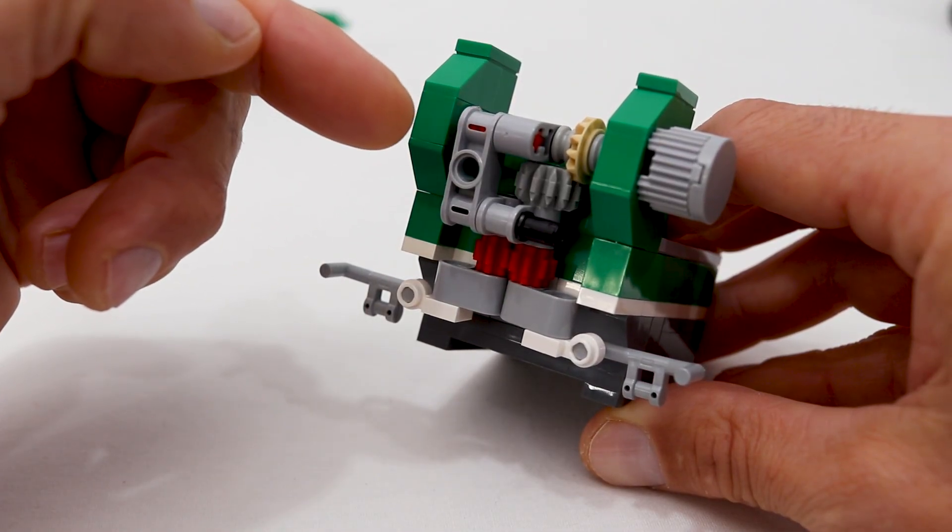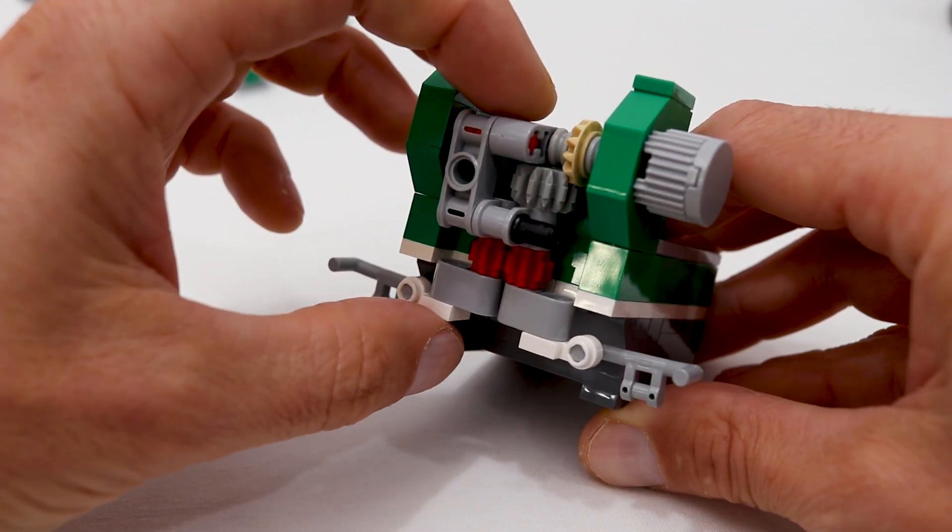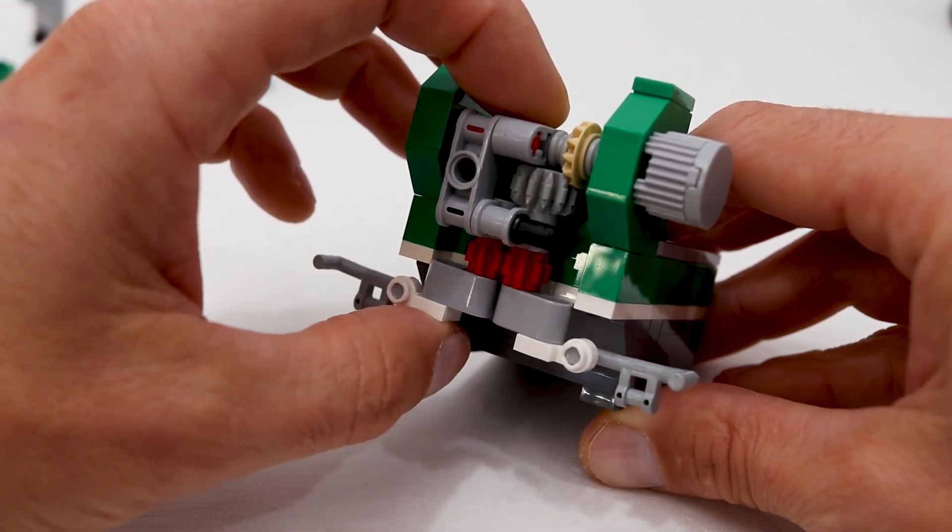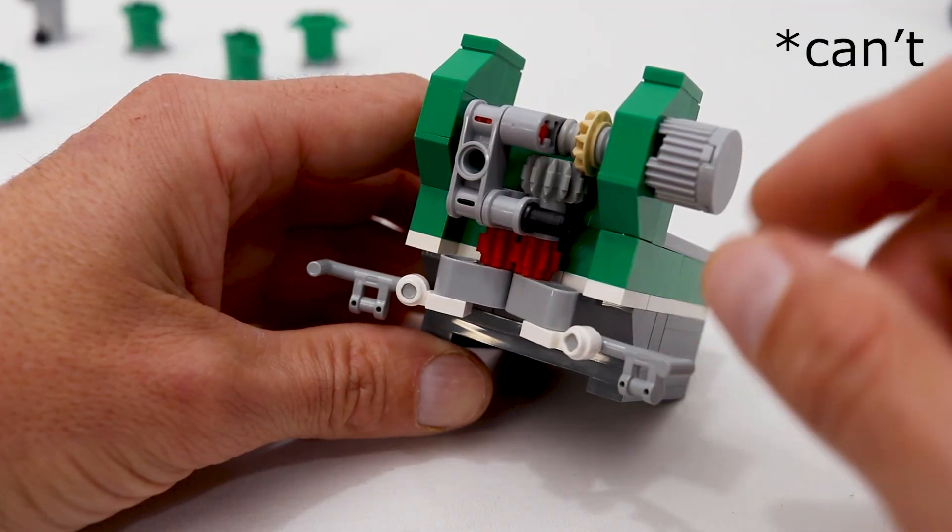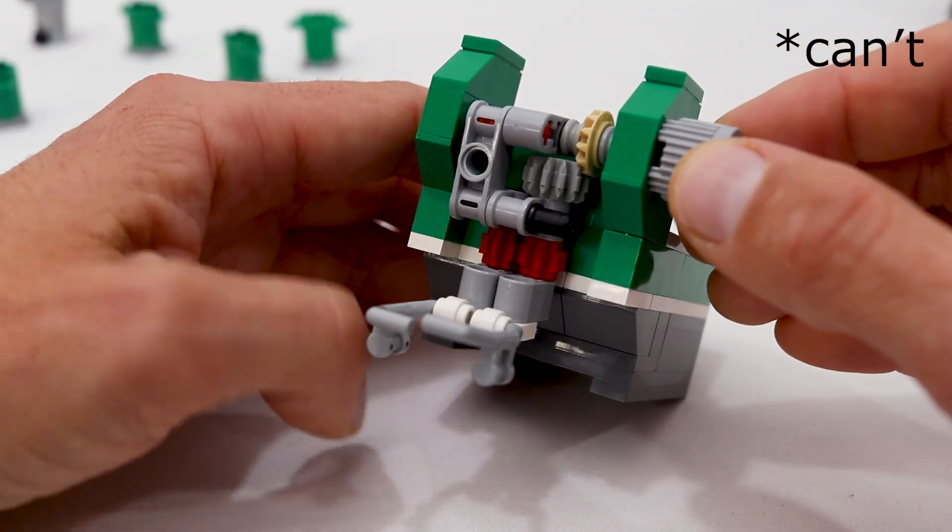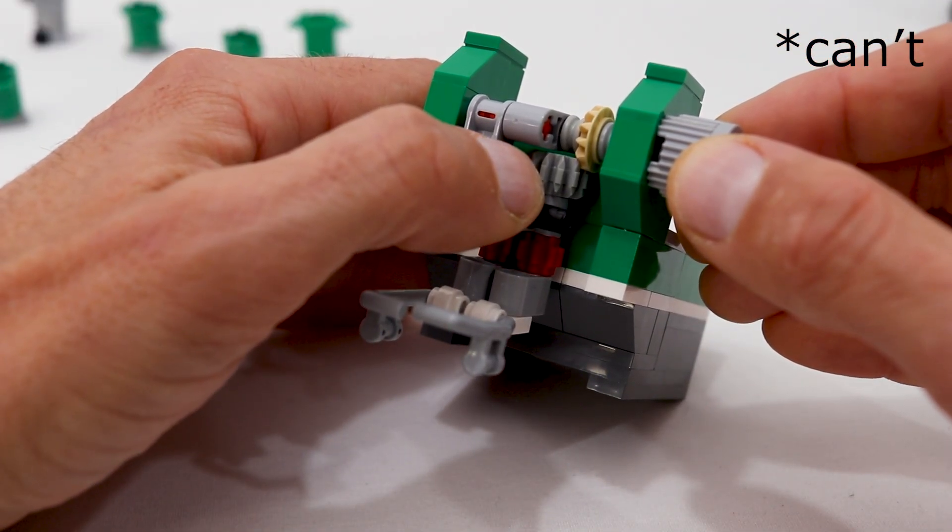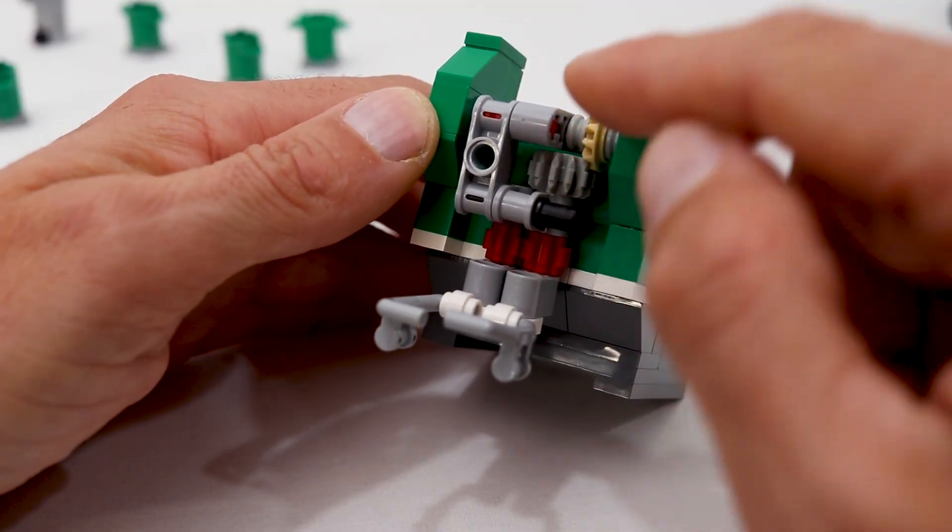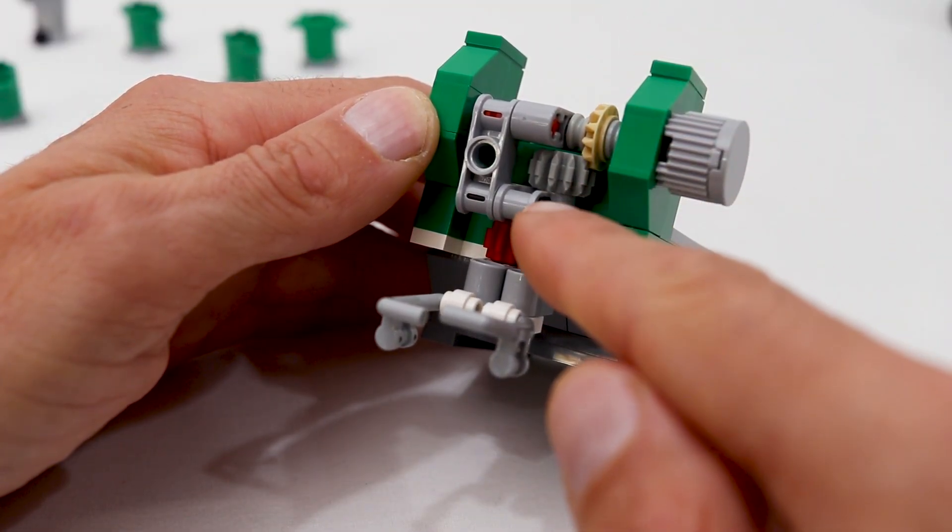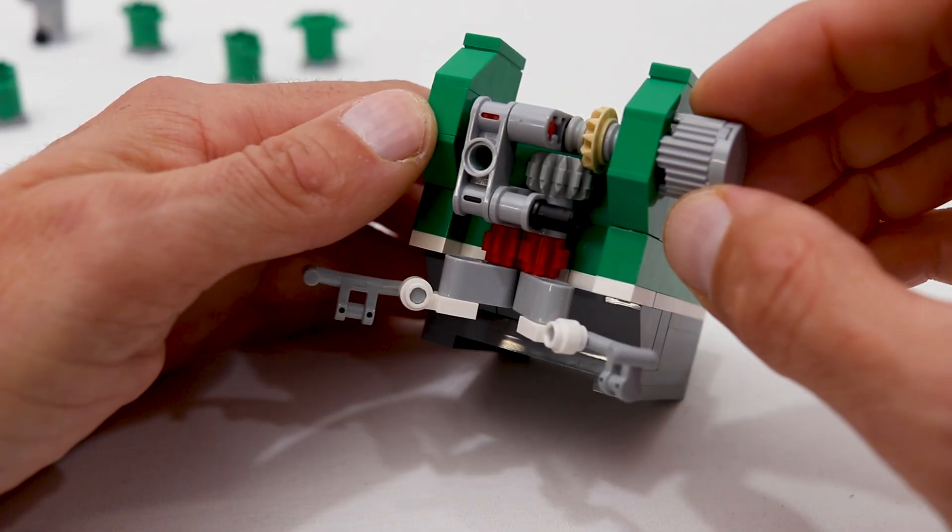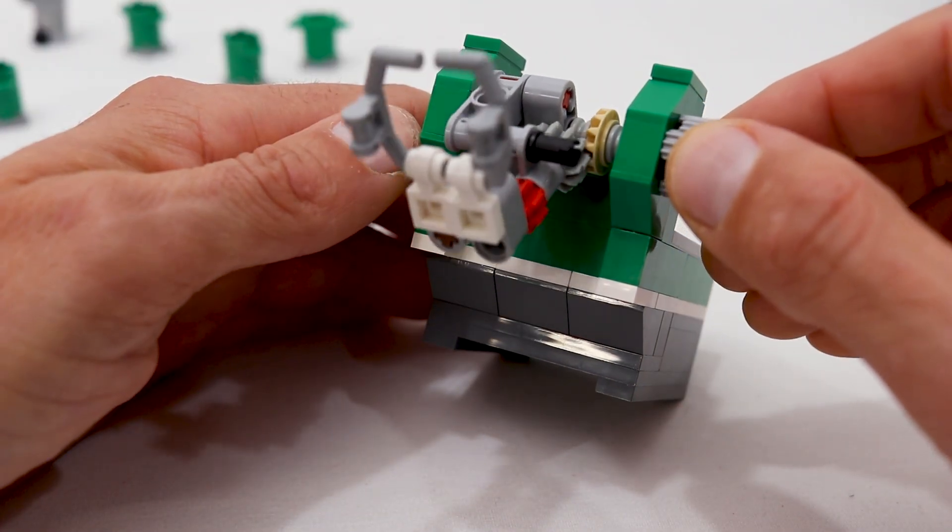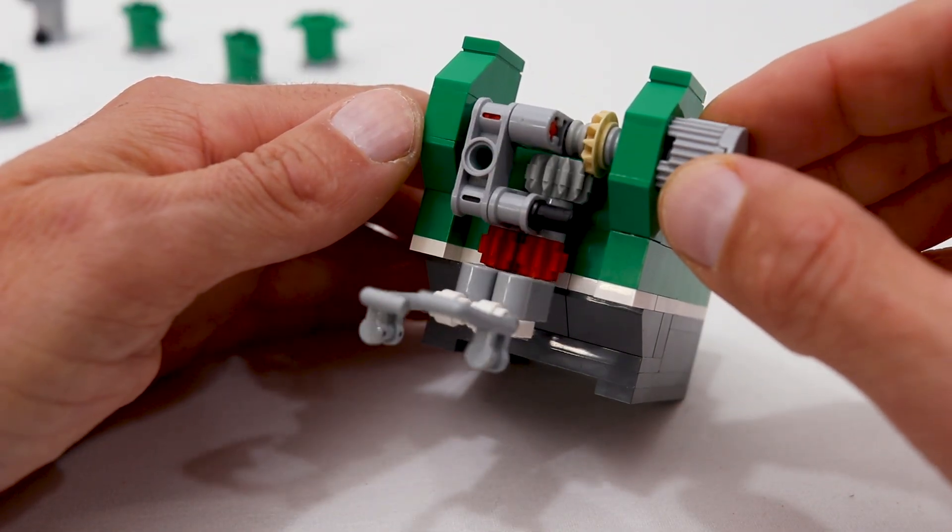The key to the dual action functionality is that the entire arm assembly is mounted to the drive axle. As soon as we get to a point where the arms can't rotate anymore, then this follower gear can't rotate either. But the teeth of this drive gear are still imparting a force on the teeth of that follower gear which results in it pushing the entire arm assembly up as the drive axle is rotated.